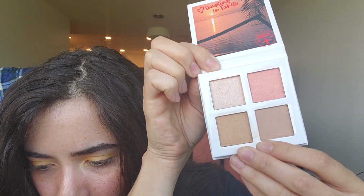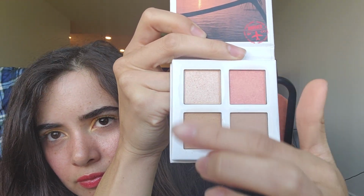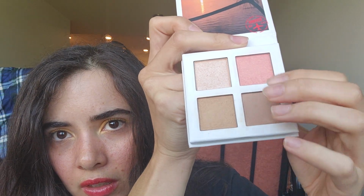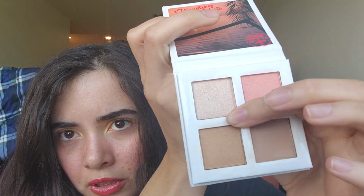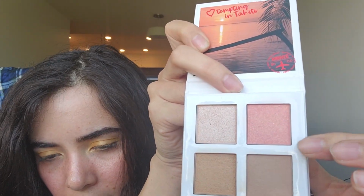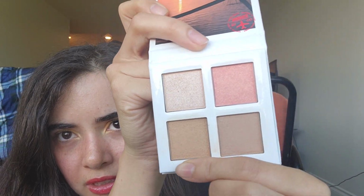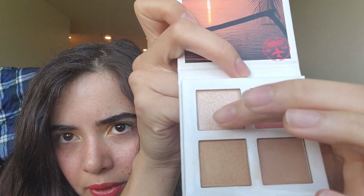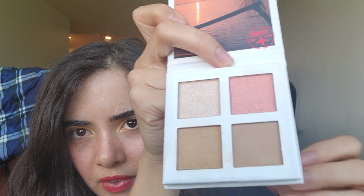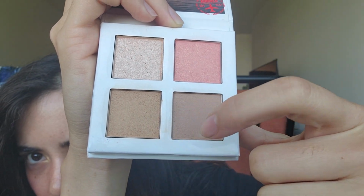So yeah, that one I hit my goal on first, and since the last update I've reached my goal on the rest of them. So this contour I'd used 6 times total. Highlight I used 2 times since the last update, 5 times total. Same with the blush, and same with the bronzer. Bronzer looks very orange in here, but it's not that bad on the face. Blush is very dusty, so it doesn't come off that strong. And I really like the highlight. It's a really nice neutral color. I'm not sure if you can see, but there is a lot of wear, especially on these guys. Very powdery. But yeah, it's a good palette.